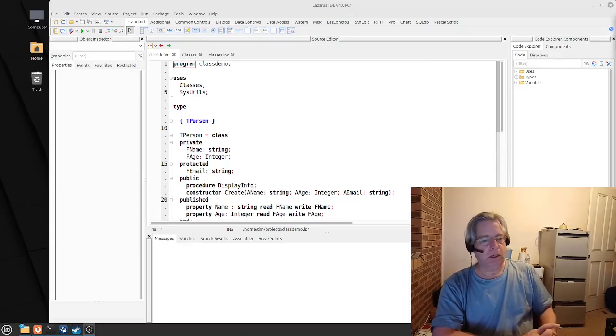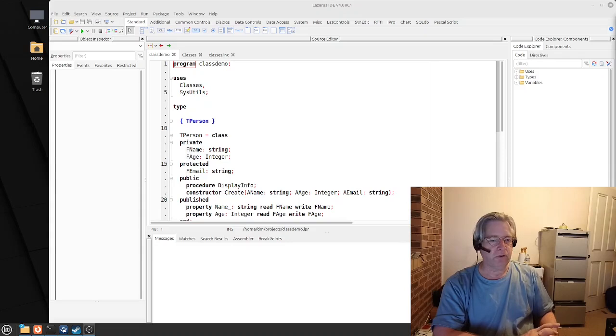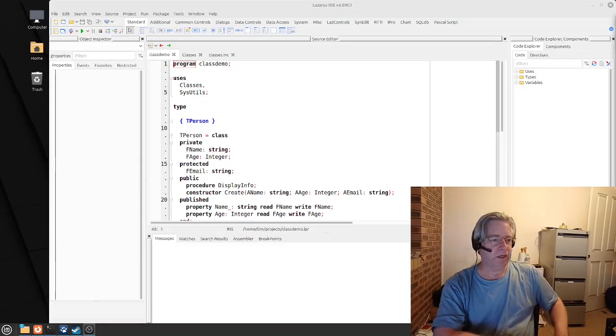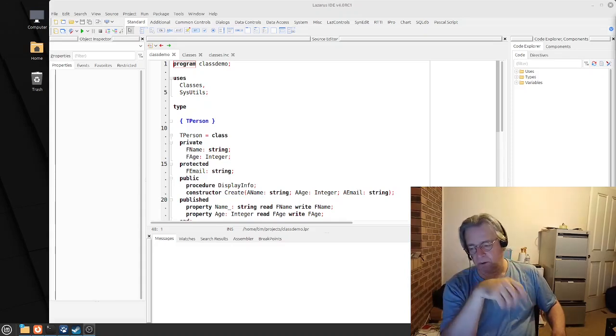Hey everyone, today we're going to do the obligatory introduction to object-oriented programming. To begin with, I'd like to ask you to think about your favorite video game or application, and it could be Lazarus in this instance. If it were a game, then behind the scenes, the characters, the menus, the data, the enemies, your non-playing characters, etc. Or if it were Lazarus, then you've got TEdit controls, you've got pop-up menus, memo fields, and so on, date controls.